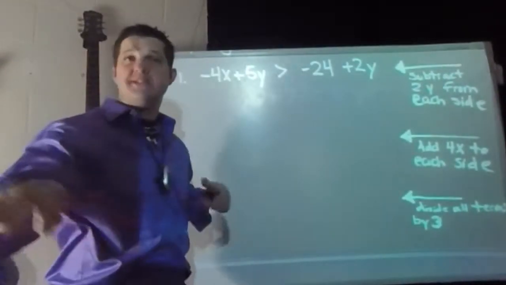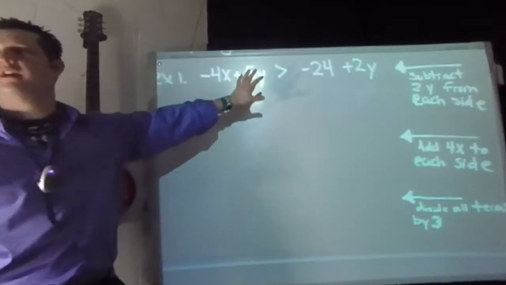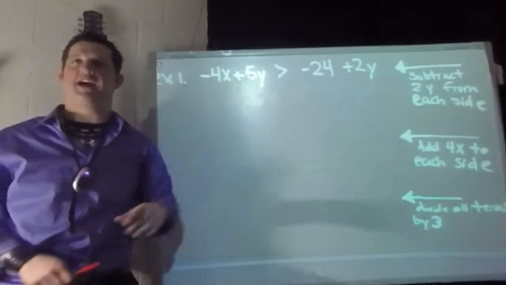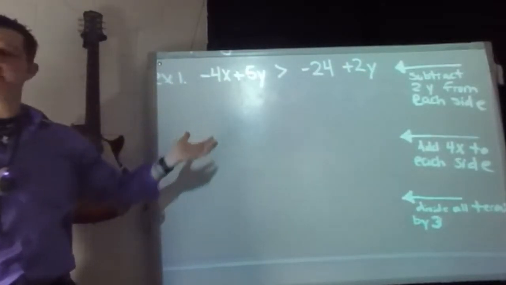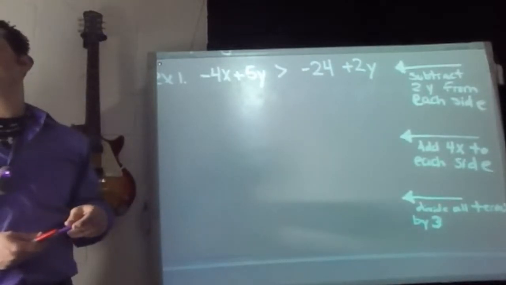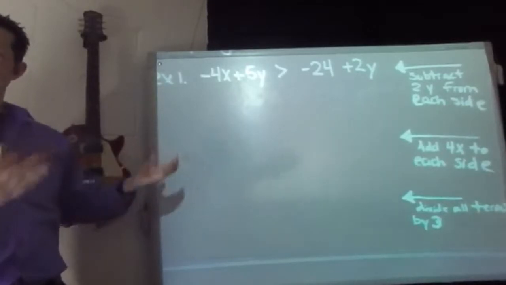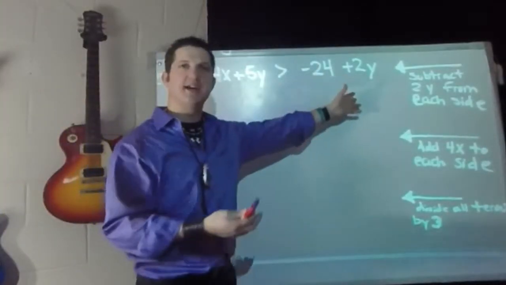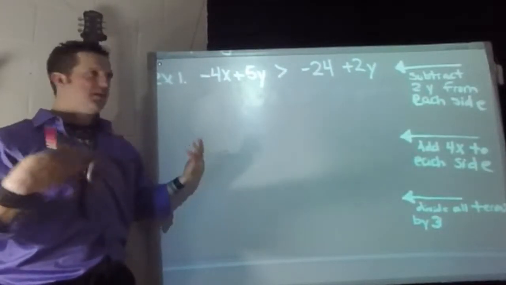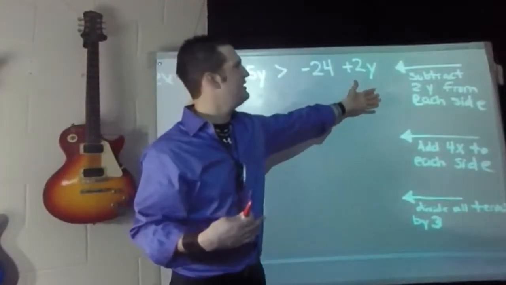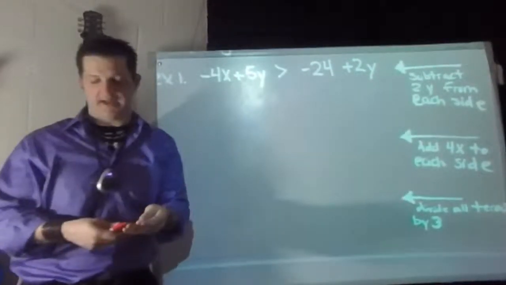Now, a lot of times when these pop up on a student's practice or somebody who's working ahead, they freak out when they see this because of the fact there's y's on both sides. And their brain locks up and they don't know what to do. What do I do with those y's on both sides? What do you think you should do? Nothing. Get the y's together. Get them together. We can move pieces, right? And heck, if you got one on this side and one on that side, well, where do we want the y to end up at? On the left or the right? Left. On the left. So the one on the right, why don't we just subtract 2y from each side, and then there's not y's on both sides.